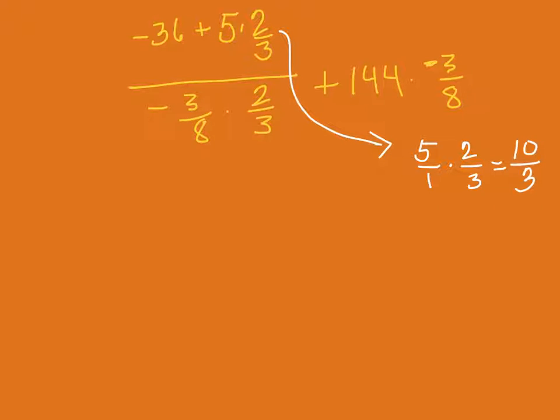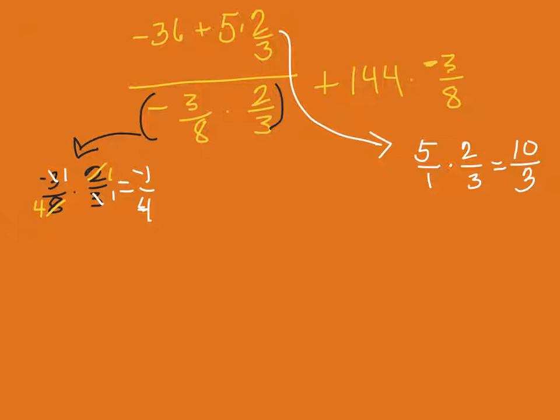And as I do this, I am now going to, over here, address this -3/8 times 2/3. Now, I should notice that the 8 and the 2 have something in common. They both are divisible by 2. 8 divided by 2 is 4. 2 divided by 2 is 1. And continuing to look across, I see this 3 and 3. Those cancel out, and these both become 1. I cannot forget about that negative sign, so I'm going to do the top with the top and the bottom with the bottom. That's -1 times 1 is -1, and 4 times 1 is 4.